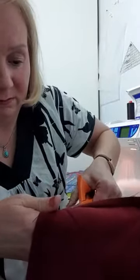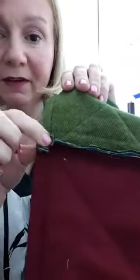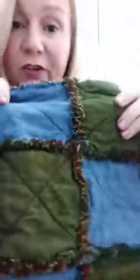Now, when it gets to these corners, because you can see they're all sewn over, what I did there is I just snipped them the same. So I've just snipped them so that they're free, and on this side as well. So you can see that side is still sewn down. You can just trim it like that. You do get a little bit that gets stuck down, but once it's all finished, you don't see that.